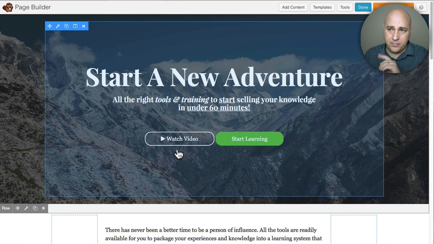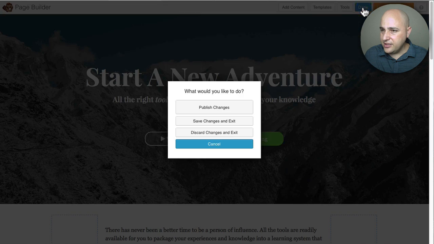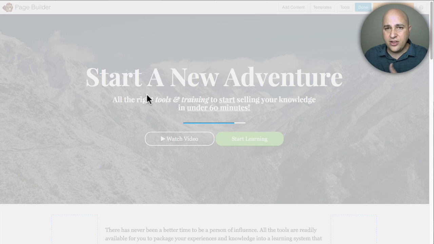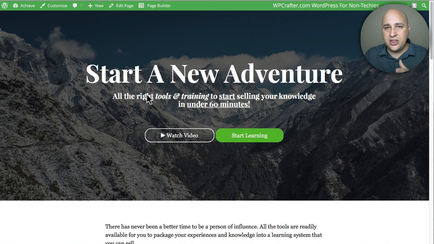And one last thing about Beaver Builder is it is currently on over 80,000 websites, which means it is rock solid, and there's a huge development team that is behind it. They're great guys. Okay, so I'm going to go ahead and click on Done and Publish Changes, and that's all there is to editing this homepage, and you can make it be whatever you want. And one more caveat, I intentionally have the logo area and the navigation disabled on it, but you can easily enable it, and we'll learn that in later videos. But that is how I chose to set it up.